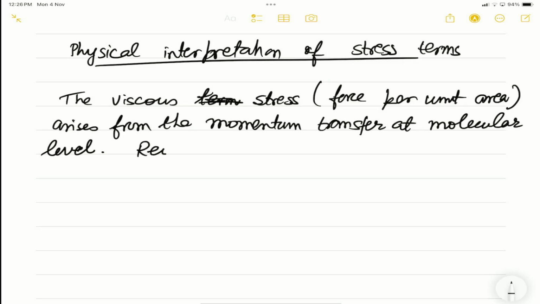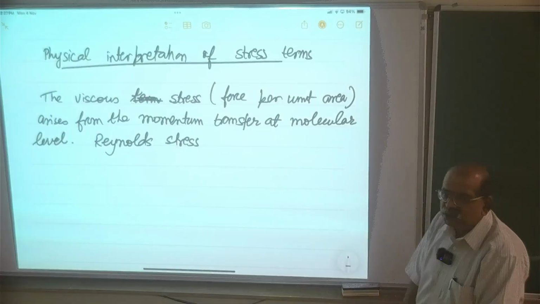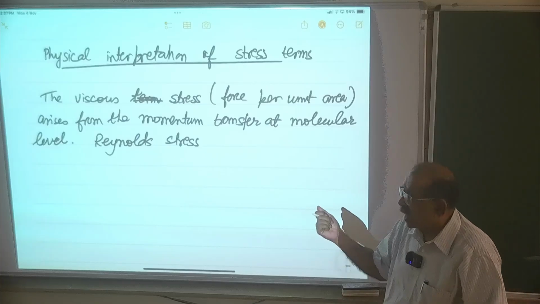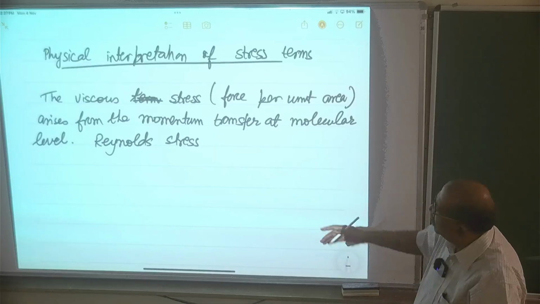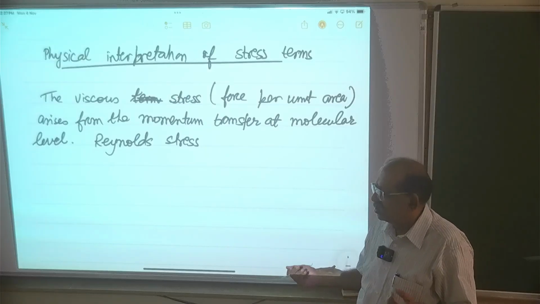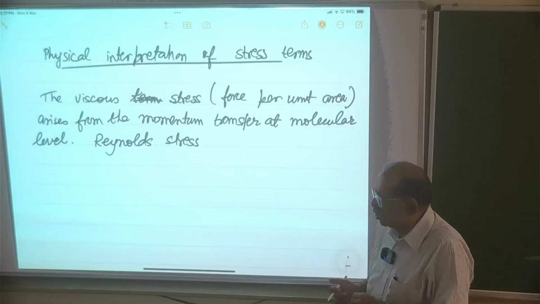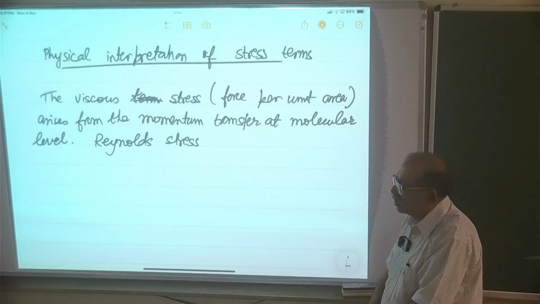Whereas the Reynolds stress, if you call it a stress, should be rho times ui prime uj prime, because only then will the dimensions match the dimensions of stress. But often we write only ui prime uj prime as Reynolds stress, because in incompressible flows, if rho is constant, it doesn't matter. So you will see that we actually use ui prime uj prime more as Reynolds stress.